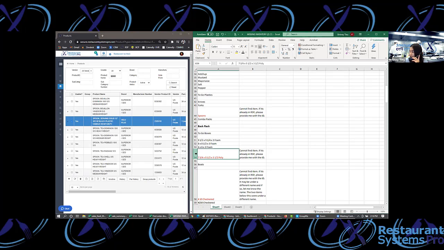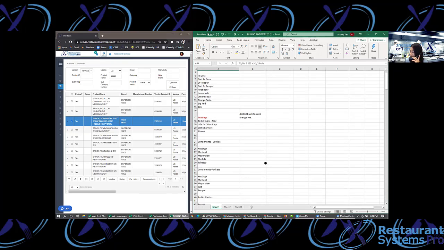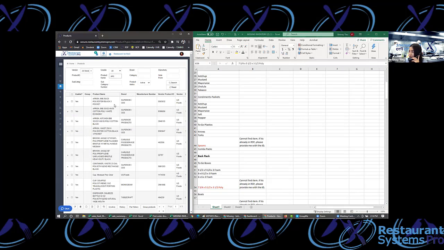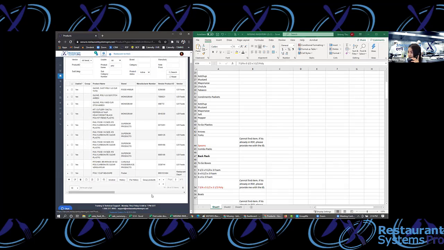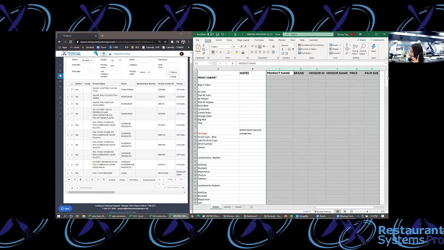But what I want you to do is go ahead and just look for it in your product system first before you start filling out the product information. And then just tell me the product ID number, which is right over here, if you do find it. Like, for example, poly, I tried to look for it everywhere. I do not know if it is in the system or not, because there are a lot of different things under poly, and I wasn't sure specifically what it was. I would do that first, and then go in there and fill out the rest of these columns right over here if you cannot find it.